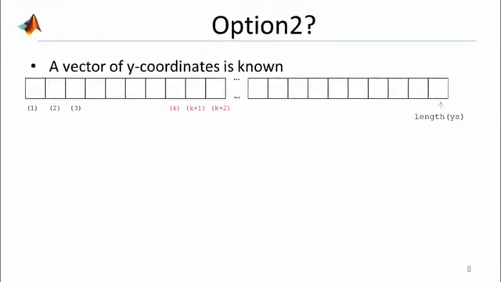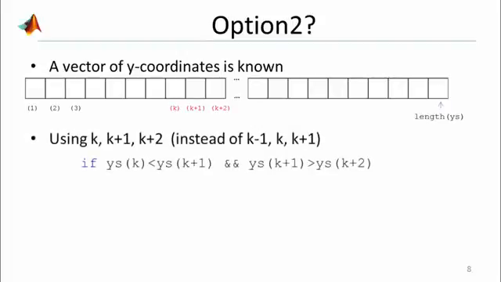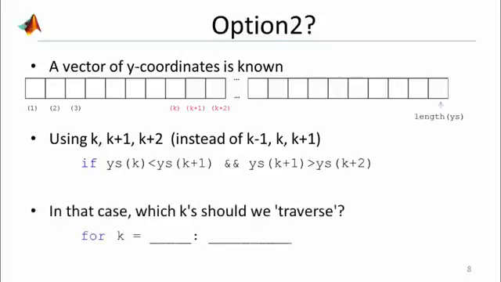Now this wasn't actually the only way. Some of you might have thought about it this way. Instead of looking at k, k minus 1, and k plus 1, you thought about it as looking at k, k plus 1, and k plus 2. In that case, your logic is still identical, you're still comparing y-coordinates, but there's no point before. There's the point after, and the point after that, so k plus 2. There's nothing wrong with that either. In that case, when you actually traverse, what should be the first k you're looking at? And what should be the last one you can apply this to?